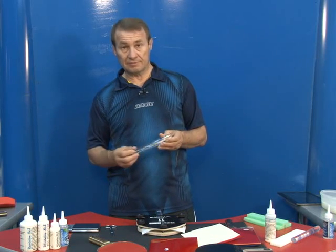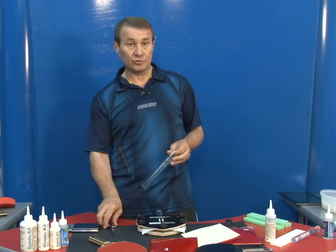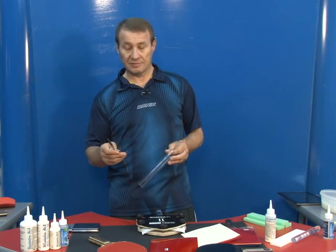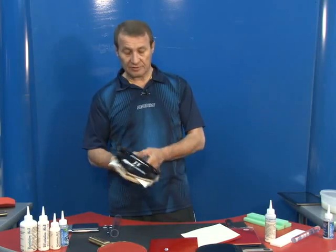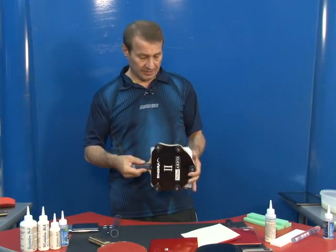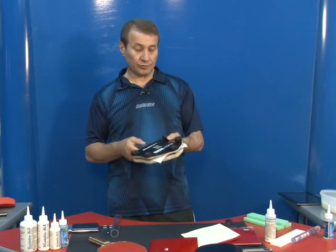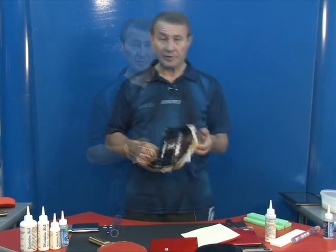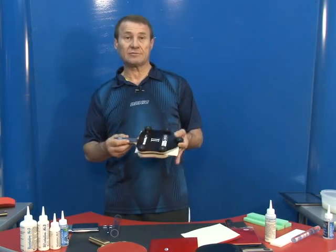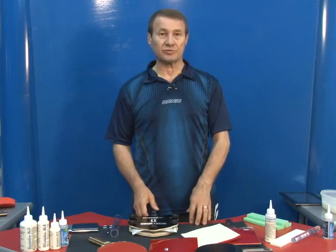Use the roller to stick the rubbers on blades and use the right scissors to cut your rubbers. Always use a clicky press to obtain the best result for adherence and for uniformity of your layer. Keep racket in the press for the night to obtain the best results. Enjoy playing like a pro with Revolution number 3.